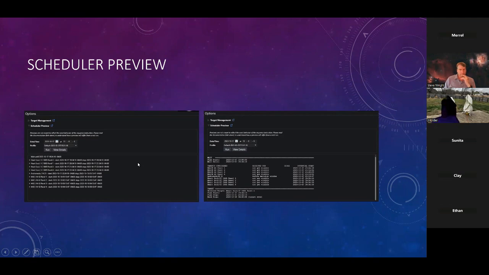But if something's, like, we're darked out or it's too close to the moon, this accounts for all that. So it knows where the moon's location is. If you set a moon avoidance of 60 degrees, and it's closer than 60 degrees to the moon, it'll just ignore it. So if this target here is 80 degrees away from the moon, it'll choose that one. If you're right next to the moon, or the moon's right over it, it won't select those at all. And then you can drill down into a lot more details of exactly what your plan is going to do. You'll see that here shortly. These are just little quickie screenshots.